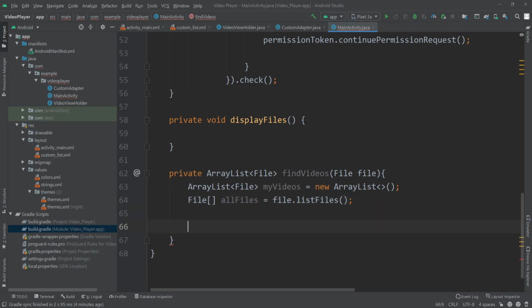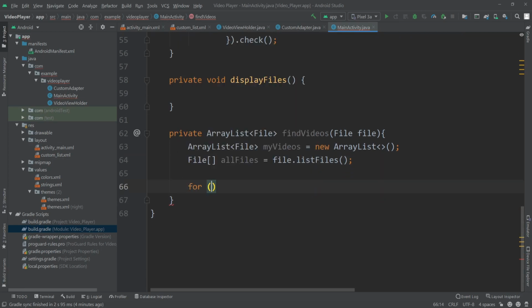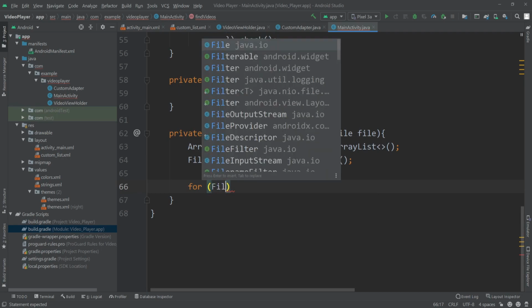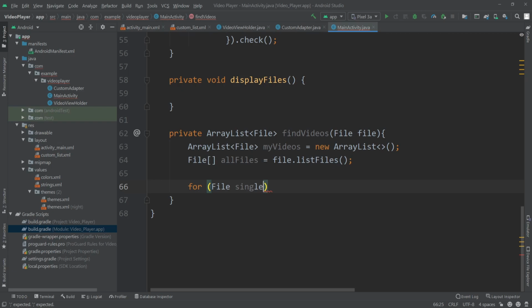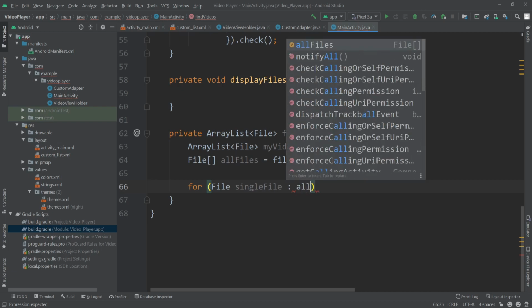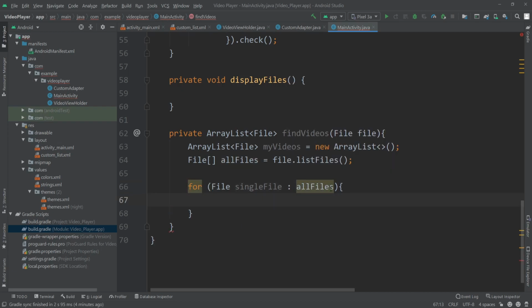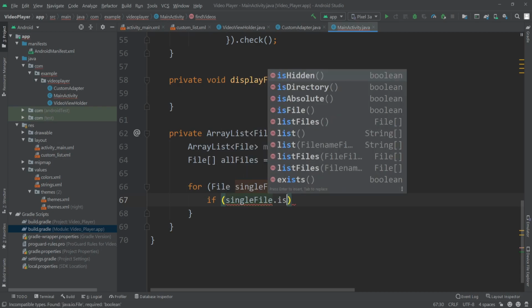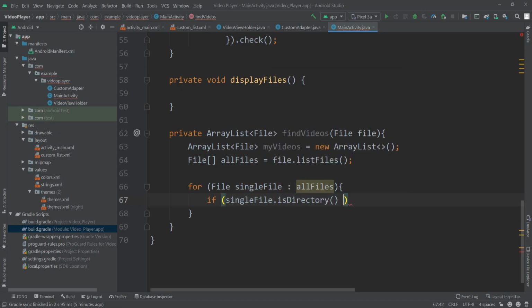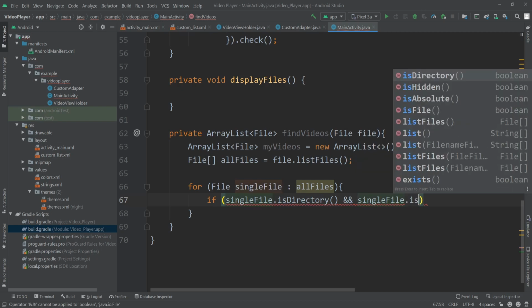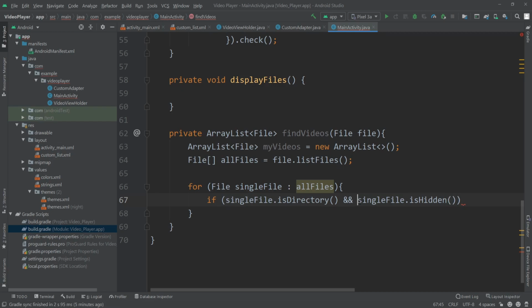So here at first I'll write a for loop, and I'll search for every single file inside this all files, and for every single file we'll at first check if that single file is a directory, and if that single file which is a directory is not hidden, because we are not going to search for video files inside our hidden directories.